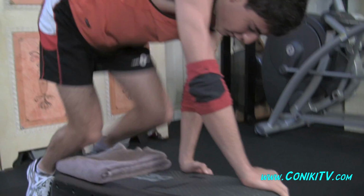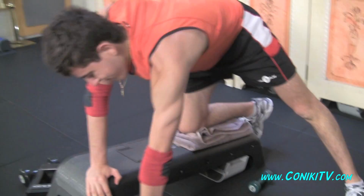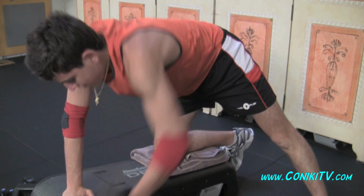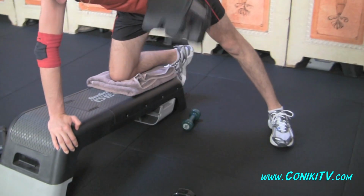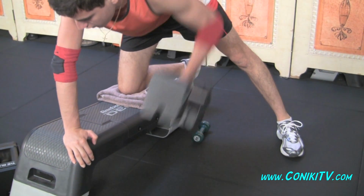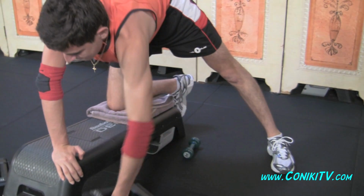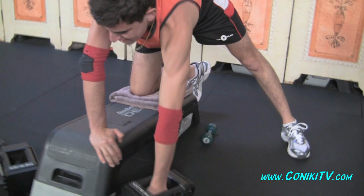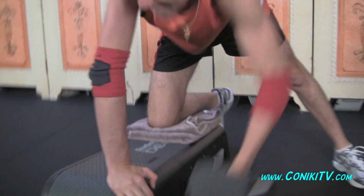Okay, Steve has just finished his first set. On to the second and final set. Good. Okay, now the secret again here is keeping your feet nice and steady. You can see Steve's got a really strong posture. Very good. He just took a short rest then just to get a little bit of strength that he needs. He's starting to buckle in the elbow, just a fraction. He's really trying to focus on that. Let's have a look how much he's focusing. That's it, Steve. You're doing great, mate.